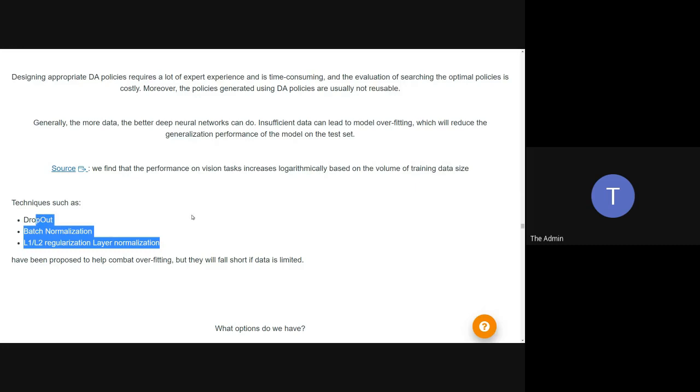Now, the techniques we have already used like dropout, batch normalization, L1 and L2 are already data augmentation strategies. If you think about it, if a particular pixel is black, that can only happen if the input has something in it, right? On channel number 7, a particular pixel is black. That can only happen if the input has changed. But we can do it by dropout also. Correct? If the pixel value is a 0.5 gray, that can happen only because the input has changed. But we can do it by our batch normalization also.